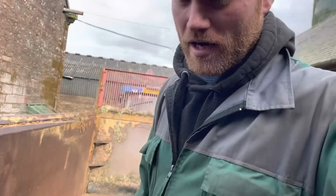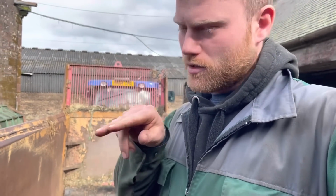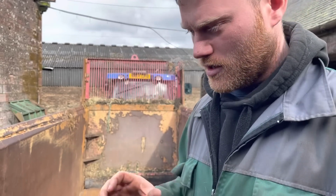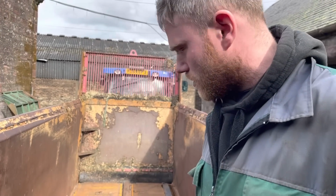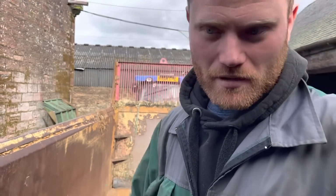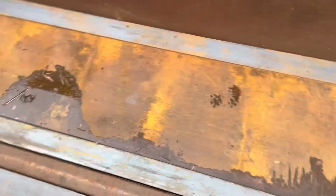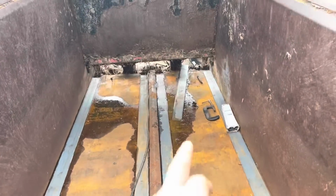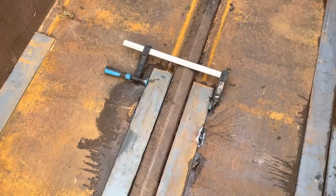We need to get all the bars together as well, because the chains come separate, so there's wee slots and the bars go into the slots, and that's how it all works. Right, let's get going. Some sweet welds here. There's a couple wee down there, then G-clamped in up here, so it's a good start.